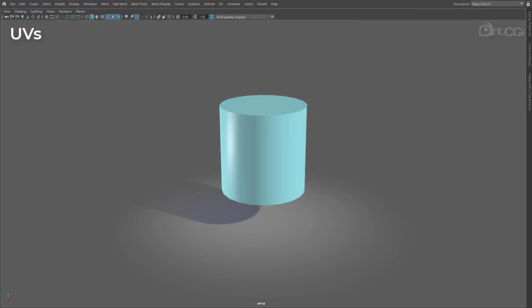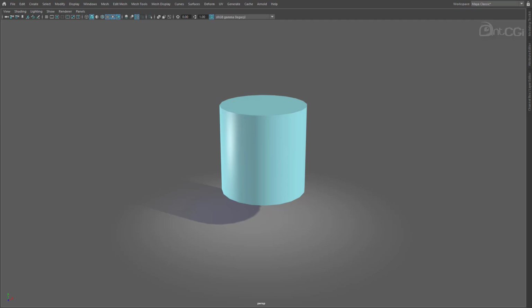Another element associated with a model are its UVs. And we may not be dealing with these directly in this first part of the series, but they are still worth discussing. UVs exist alongside each vertex and are used as a map to tell each point where it should lie on a texture page. Think of it like a present or a gift that's been wrapped. The wrapping paper is the texture page and the gift is the model. With the UVs, you are telling us how the wrapping paper should be applied across the gift's surface as it's wrapped.